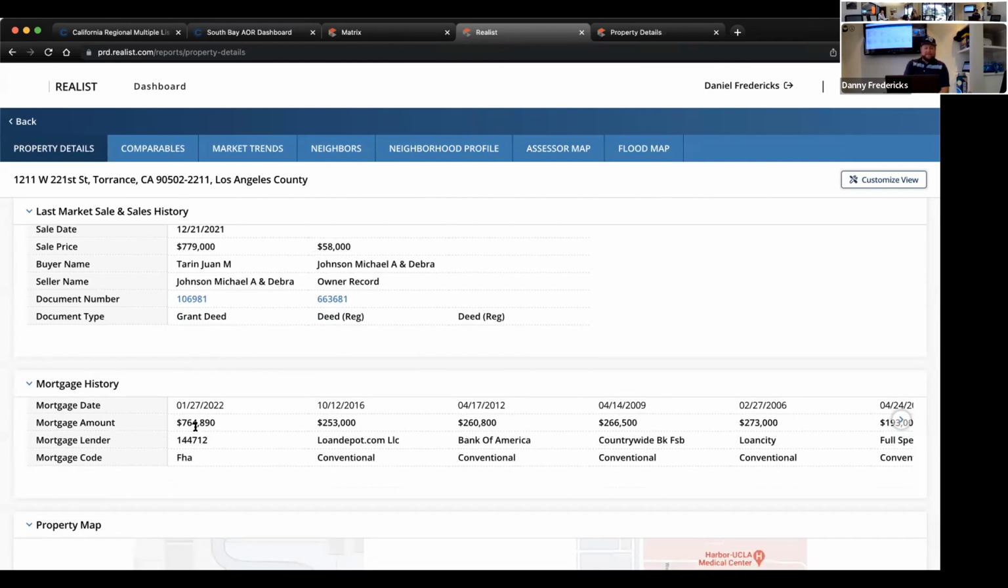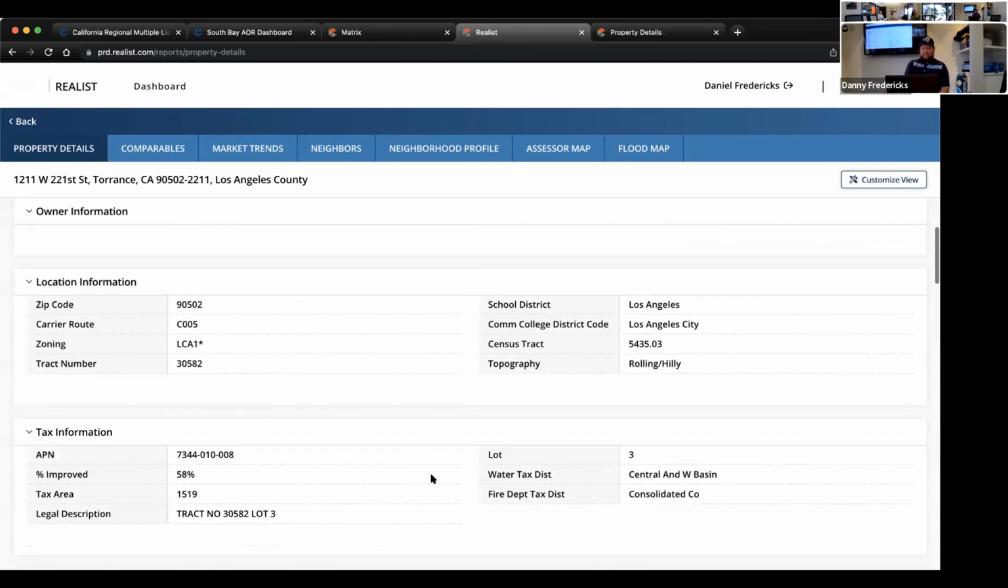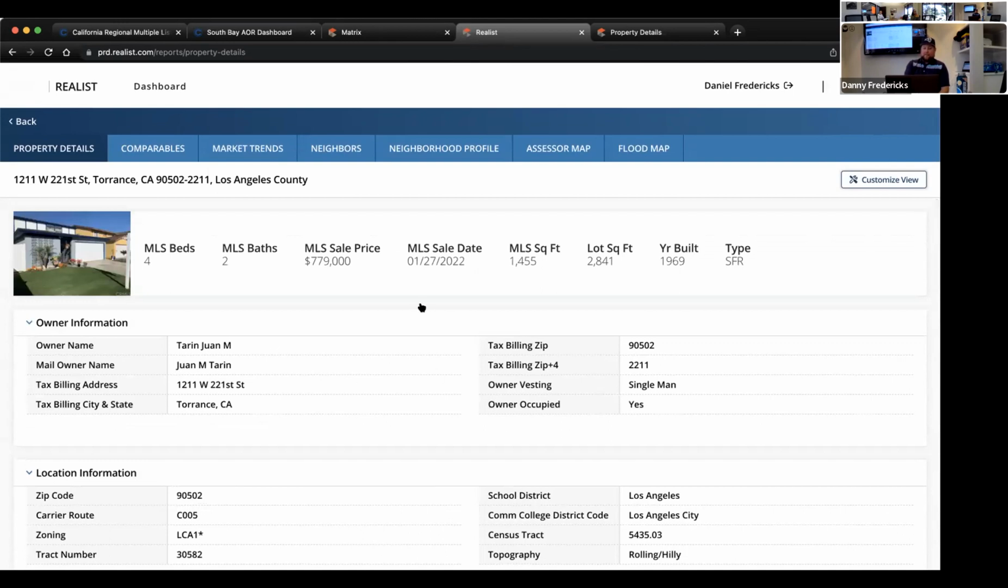So when this one gets up to $1 million in value and their home drops down to 500,000, that sales score is pretty good, or like that person wants to sell. They're either going to move up or move out of the area. You do have the plot map and everything here at the bottom for the property. But that just about sums up kind of Realist. You can do your own trends and comparables on it all, but the best is to get your title company to do that for you.